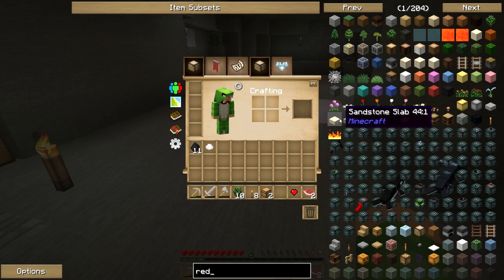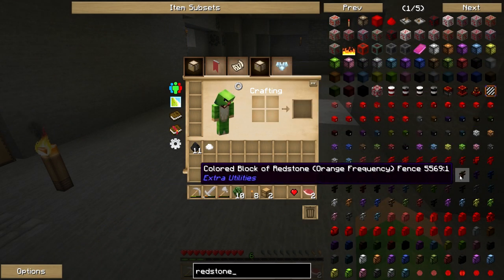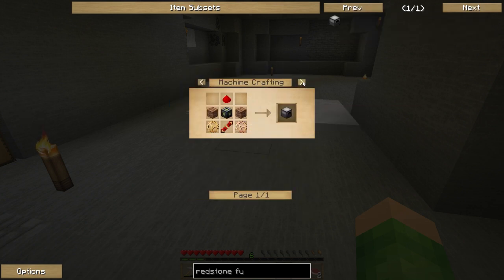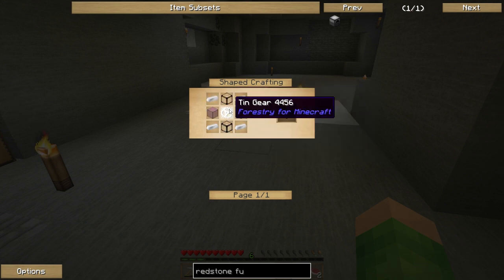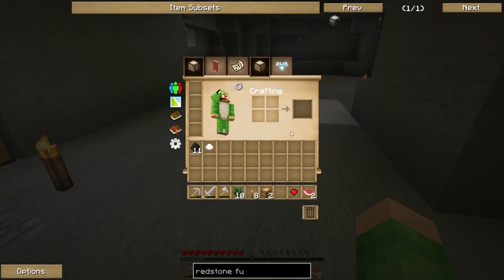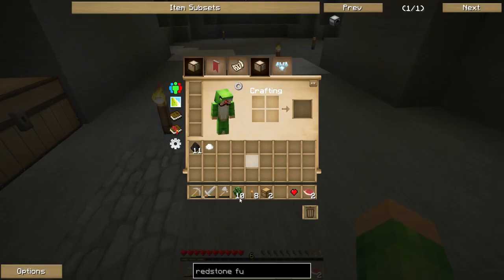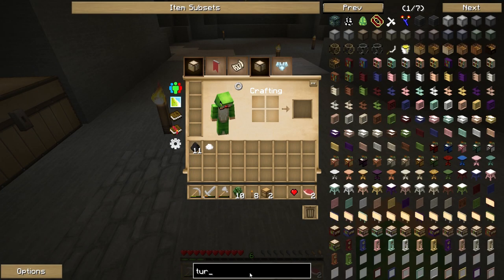Have we got a redstone furnace? Redstone. Have we got any kind of power? Redstone furnace. Okay. So let's click on that and see, it's a complicated... Does it change? Right, it does. Okay, right. So it's a bit fiddly, but it's not a problem. We want basic if we can. Basic. There we go. So machine frame, so glass, tin gears, iron. So we need a bit of work to get that. So I think that's our first step will be that. What other power systems are there? Is there turbines in here?